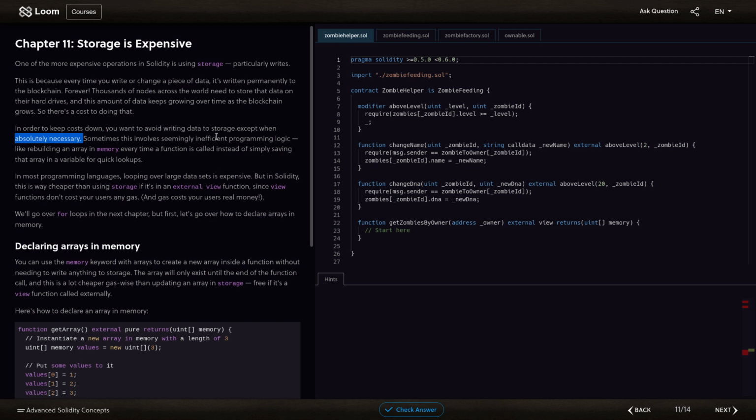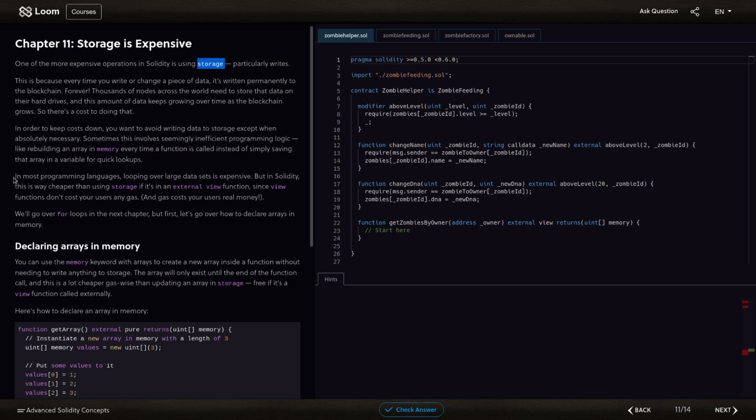Sometimes this involves seemingly inefficient programming logic, things like for loops, or rebuilding an array in memory. So we're for looping through something and rebuilding the array in memory every single time a function is called, instead of saving that array in a variable for quick lookups. But ultimately, this keeps us from having to interact with the storage, or doing anything with the actual chain.